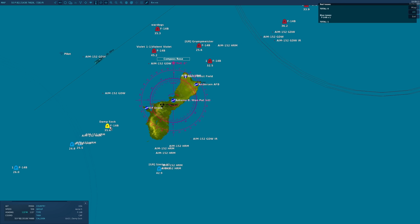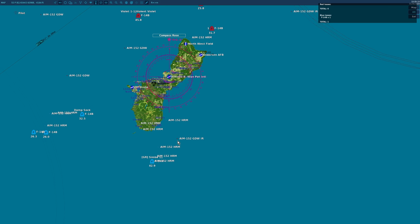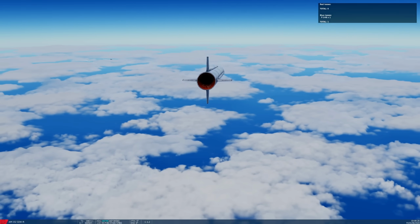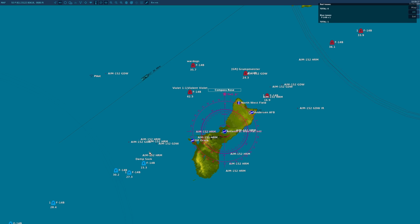Right. Sock's gone defensive. Ye old Red Wing. This is a thing that's happening. Little 2-piece. Oh, look, it's the IR version. Huh. What determines whether they fire an IR or a radar version? God knows. It's all, lucky Simba Wemba. It's all one way so far. Only Reds have killed so far.